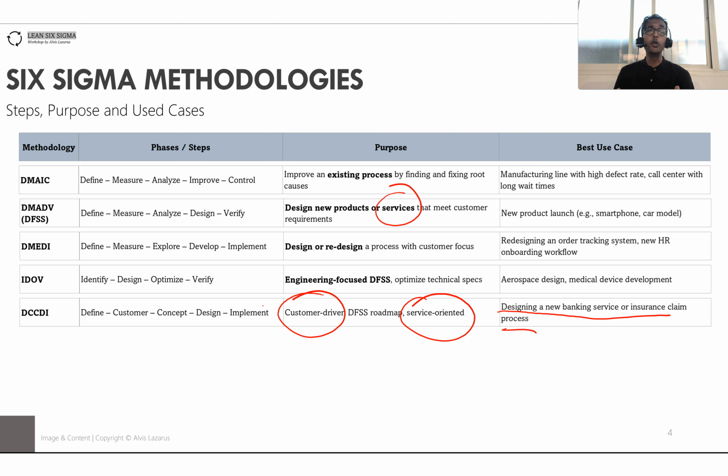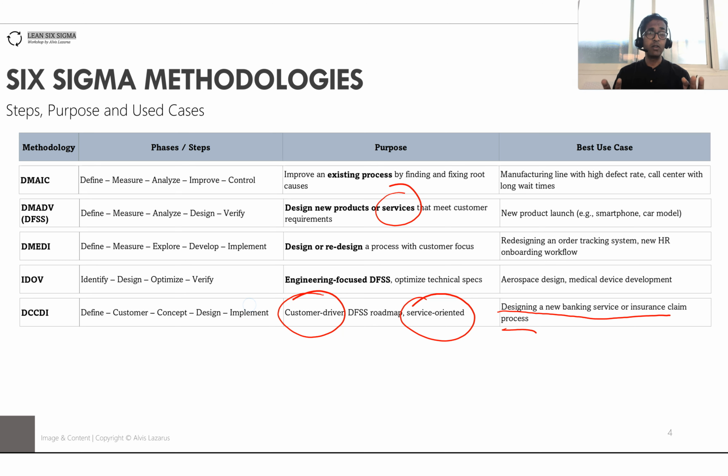So designing a new banking service or insurance claim process. These are new processes, so it comes under DMADV, but it is specifically focused on customers. That means the tools required are very different. Things like customer journey maps will come under this. So this is DCCDI, specifically focused on the customer-driven DFSS roadmap.